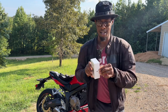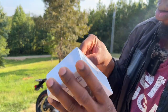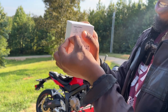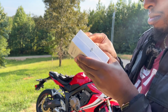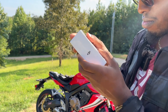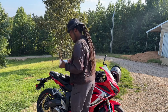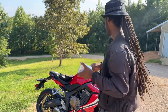Let's crack her open, see if I can scoot up, even though I got the microphone on my shirt. Okay, I got a tab right there. I got the microphone on my shirt. I don't know why I'm getting close to the camera. It's open. Excuse me. Having a little technical difficulty here, y'all. Okay. Where my dadgum key? Y'all playing with me. He gonna rip into him. Excited, y'all.